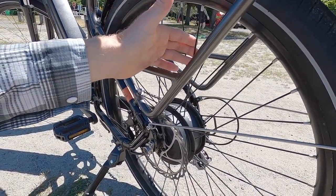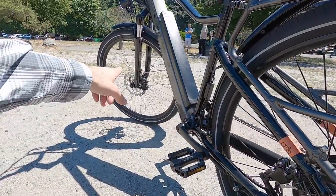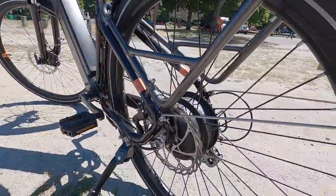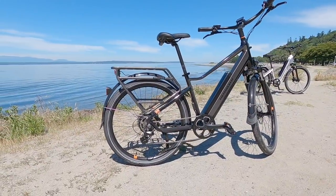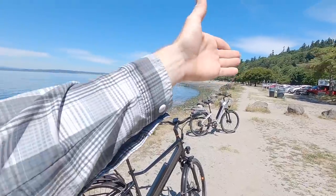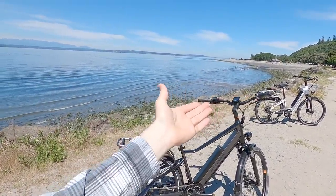They're still using 12 gauge extra thick spokes to make this sturdy back here. And up front, we've actually got 14, which makes it a little bit lighter and maybe adds some flex. But in terms of motor power and even just the visual aesthetic of this thing, it's a small motor. I mean, it's pretty compact visually, but it does feel very peppy and very capable. We've been doing some hills and stuff around here. But when you ride without any assist, you don't have that dragging, cogging feeling that you do with some of the direct drive motors.